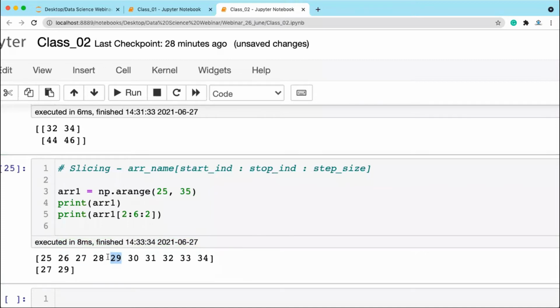After 29, what is the second element? 31. But we don't have to include 31, right? We have to slice till 30. Clear? So the step size says which element you'll be taking: every element, every second element, every third element, or every fourth element. It depends on the step size. Clear, everyone?